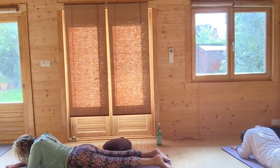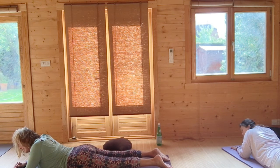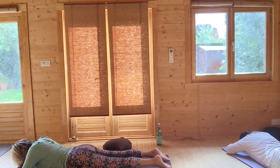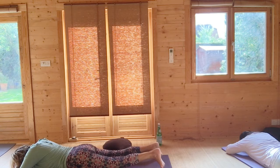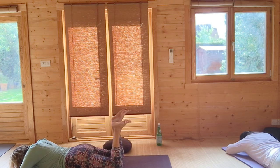And then just slide your elbows out, put one hand on top of the other. You can make a fist if that's helpful, to rest your forehead on your hands, however you want to do that. Have your knees slightly wider apart, and then bend at the knees, so the soles of the feet are to the ceiling.